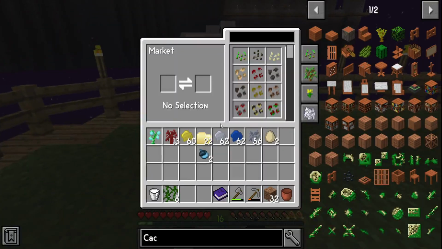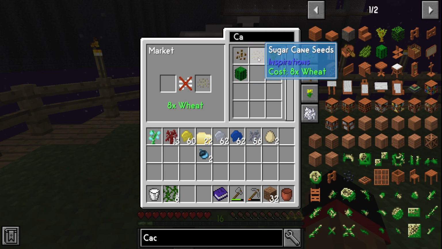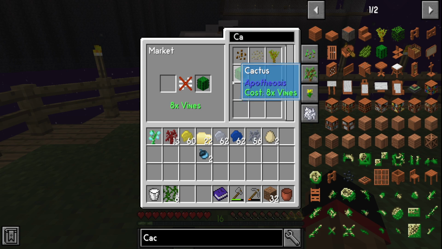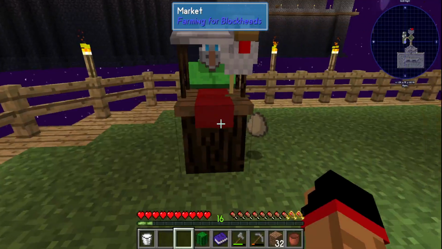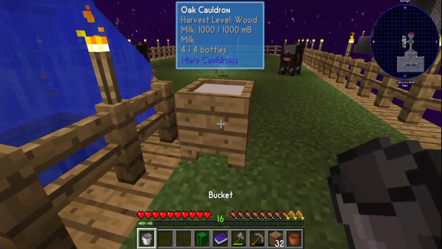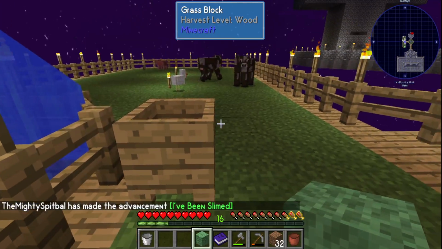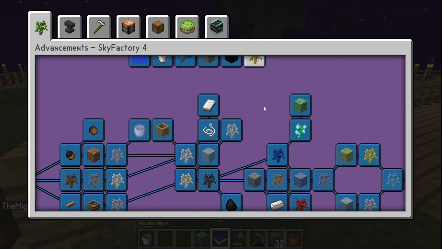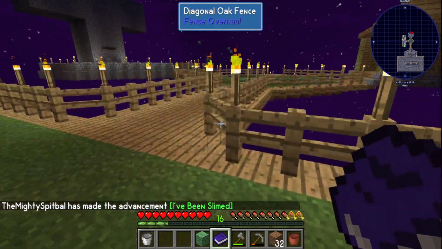Alright. I need cactus. Ooh. Look at that. 8 wheat will get me a sugar cane. So now, all I gotta do, throw some milk in there, throw my cactus right there, and I got my green slime. So there we go. Easy as that, guys. Boom, bada boom, bada boom.